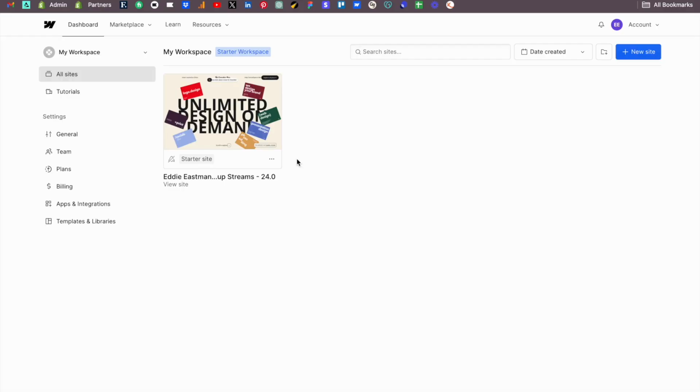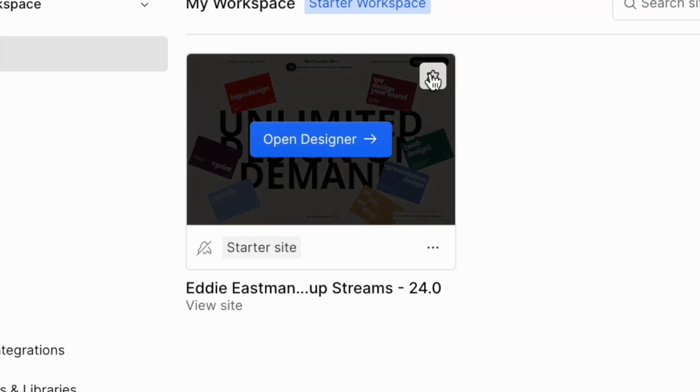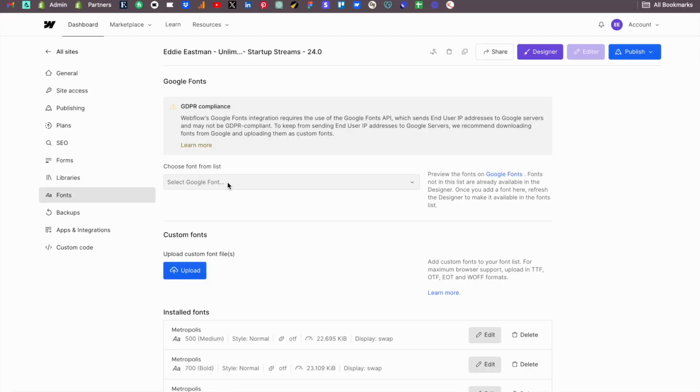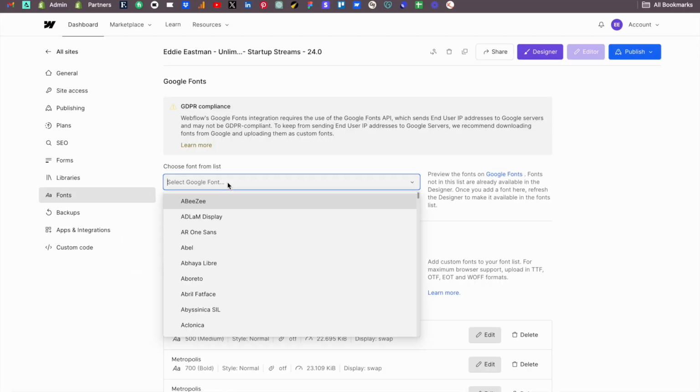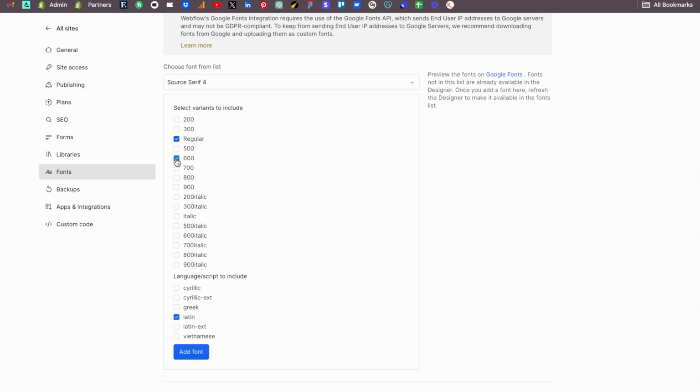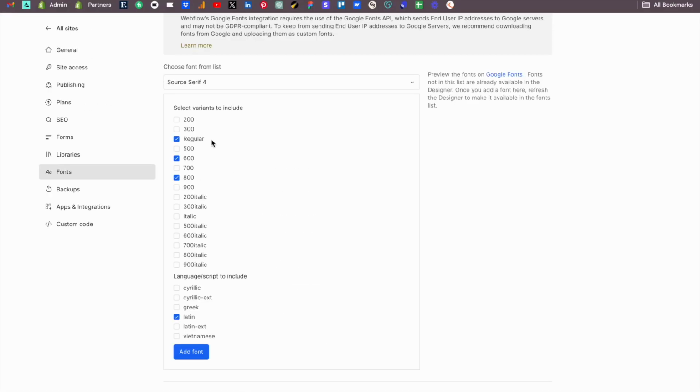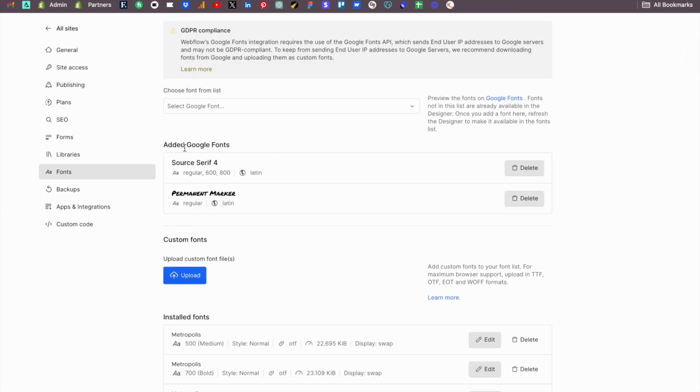When you've decided, you then need to upload the ideal font to your store, and this couldn't be easier. So what we need to do is, from your Webflow dashboard, before you have even entered your store's admin area, go to Settings, and then go to Fonts. And you can choose a free font from the provided Google font list. You can then select the variants you wish to import to your store by clicking on all those that apply. I'll import 400 regular as well as 600 and 800. You can see I've uploaded my Google fonts here.